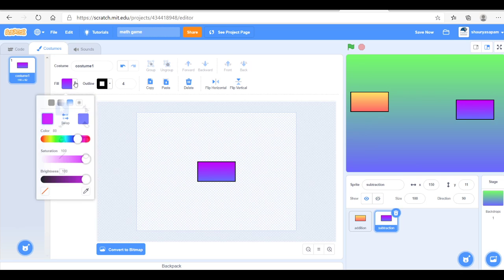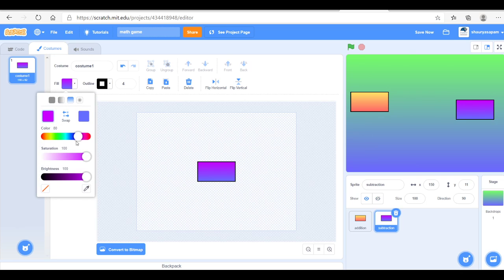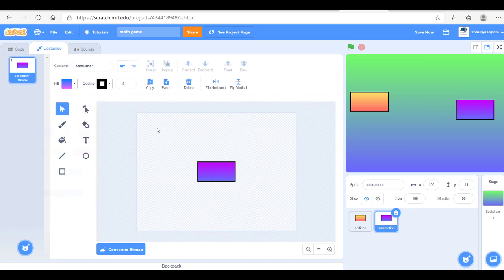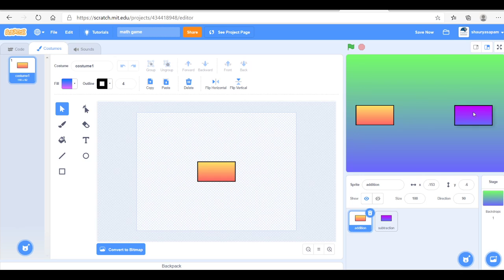Perhaps that's too obvious because it's just blue to purple. This will be purple. Yeah, this is good. Yeah, there's our... too slow.